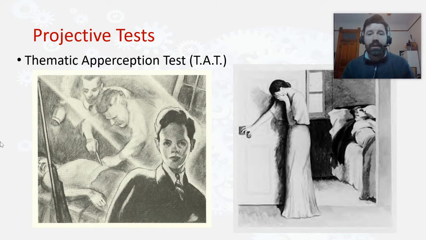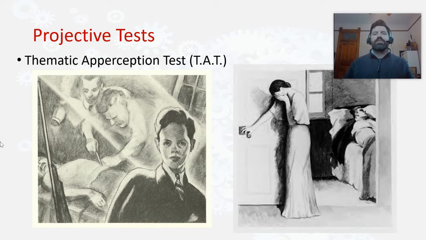Are they blood related? Are they friends? Are they dating? Are they married? What's happening during the scene? What happened right before the scene to lead up to it? They may have you think about the future. Okay, 5 years from now, what do you think is happening with this particular character? What are the characters thinking about? How do the characters feel?